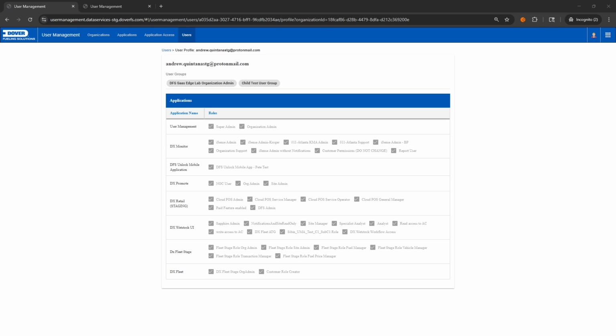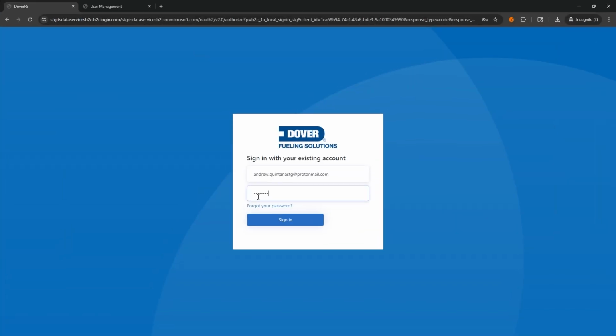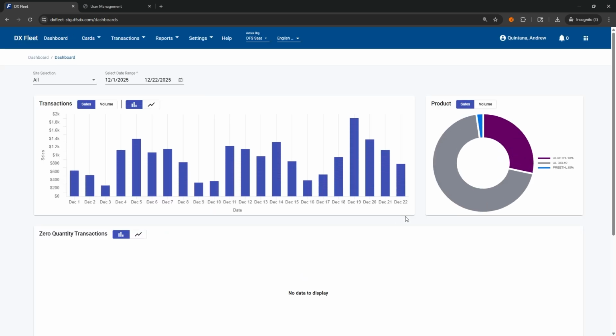And then I'm going to log in to user management. Or I'm going to log into DXFleet, actually. We're going to log into DXFleet. And I'm going to show you what that looks like. So we're going to log into DXFleet as that user. And this user has transaction manager access.